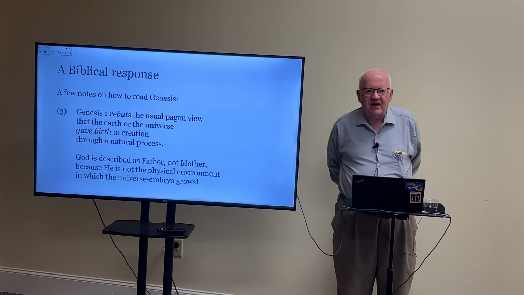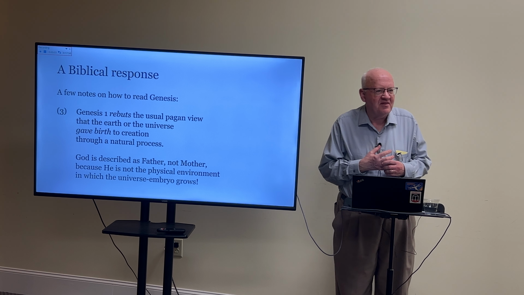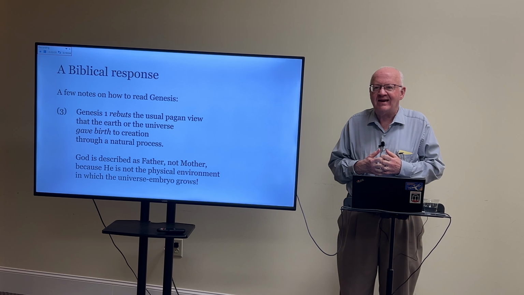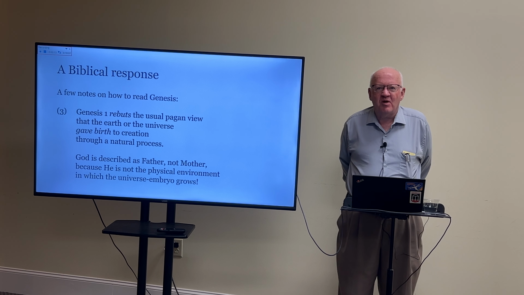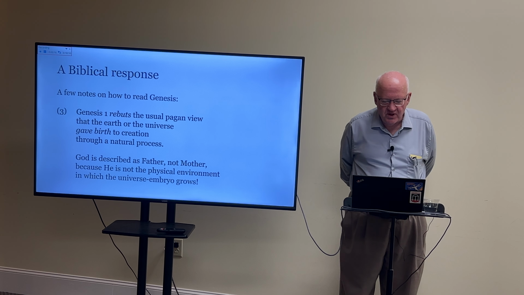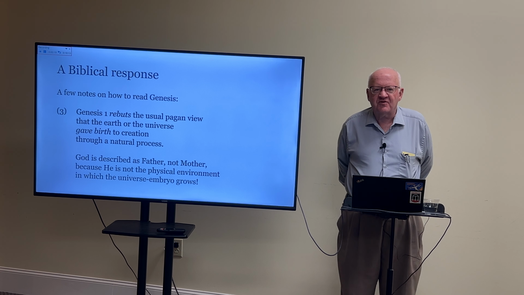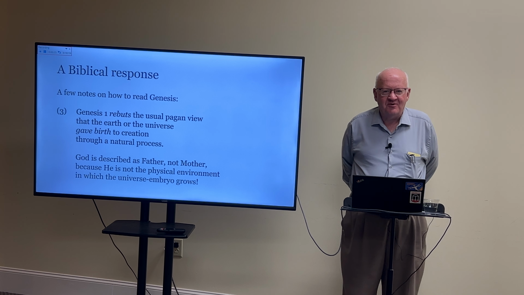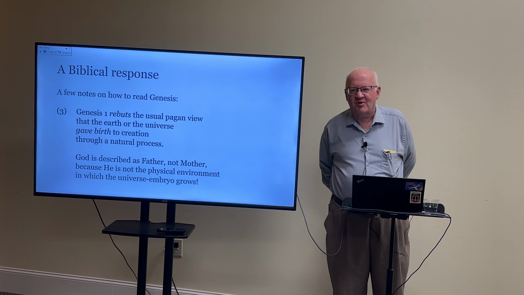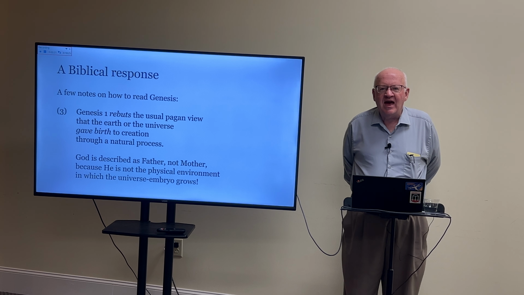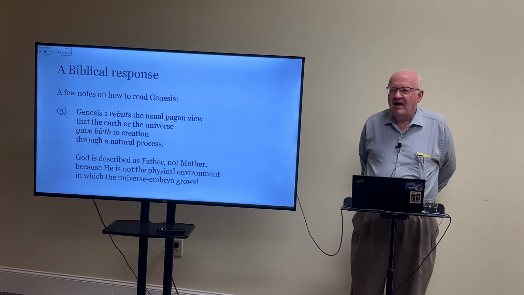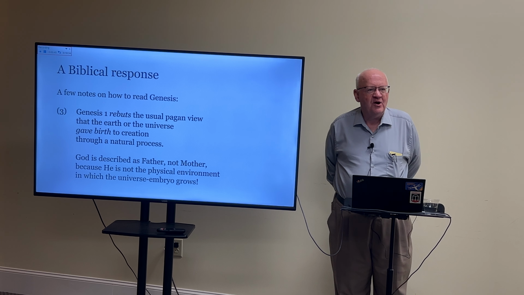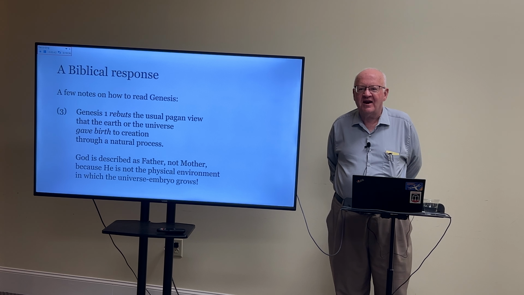And the third thing, this is really important, and I'm sure Deb knows more about it than I do. Genesis 1 is written partly to rebut the view of creation that people might have had if they didn't hear it. Other religions think of the earth or the universe somehow giving birth to things. The universe gives birth to the earth, Mother Earth gives birth to the things on it, or something like that, through a natural process. The Bible describes God as more like an architect or craftsman who's chosen to build something, not give birth to it.